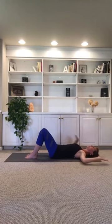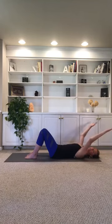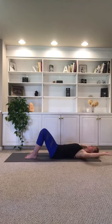Bringing the elbows in. This is a hard one to keep that rib cage in. I'm already feeling like my ribs are starting to pop a little bit. Some of you are pretty flexible, so you might be able to drop those arms along the floor as you do this. Some of you might be up here. That's okay. All right, so let's do one more, just finishing up the one you're working.